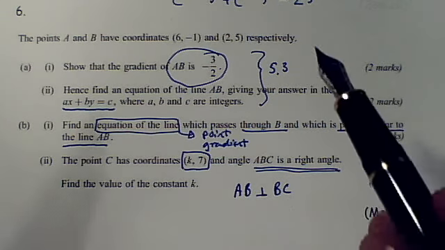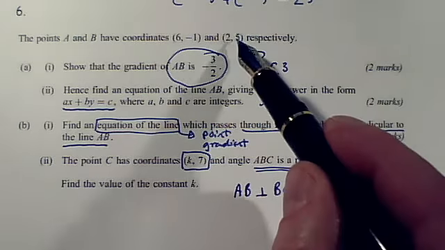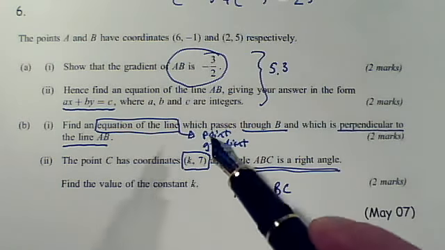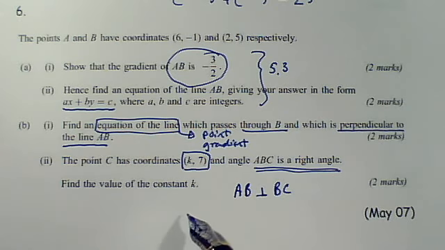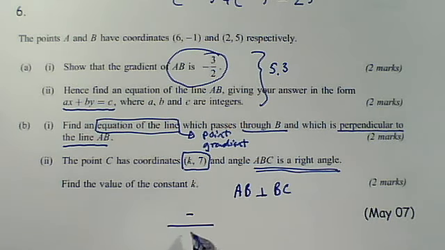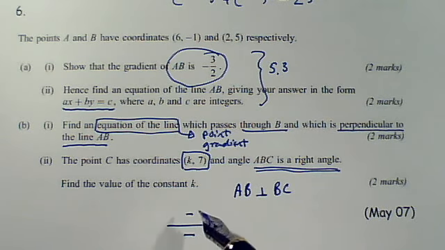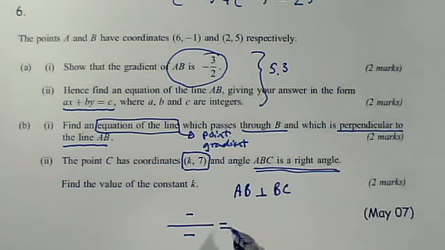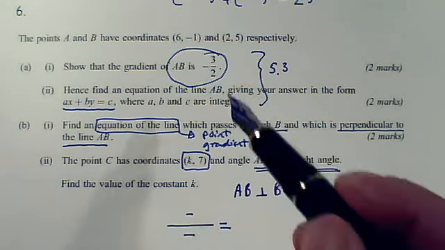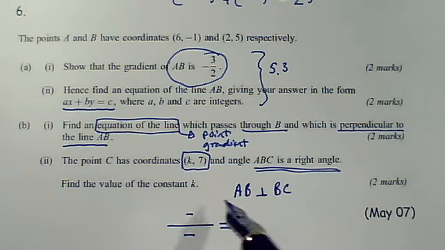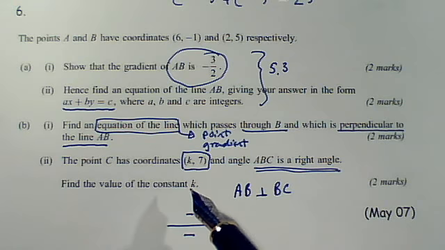We can go back to the coordinates of B. We can take the coordinates of C, so we can work out the gradient of BC as a subtraction over a subtraction, or we can draw a right angle triangle to get a fraction involving k, whose answer is the gradient of BC, which we've worked out because we knew it was perpendicular to that. And then we can solve this equation for k to get the answer.